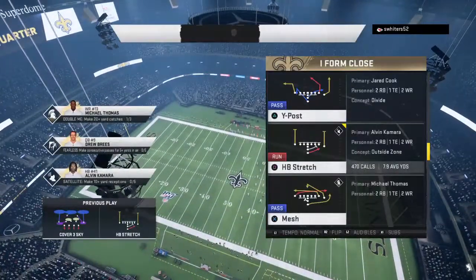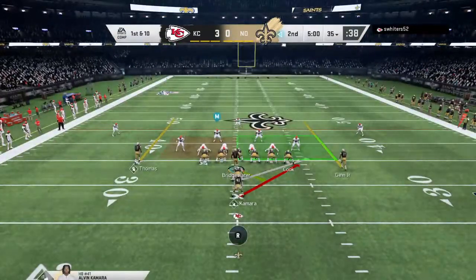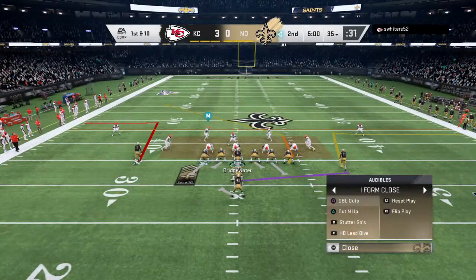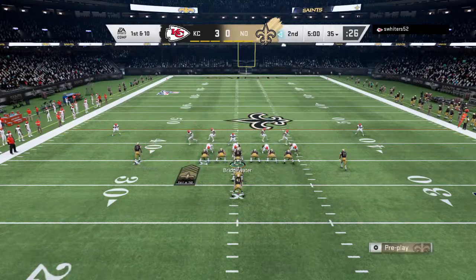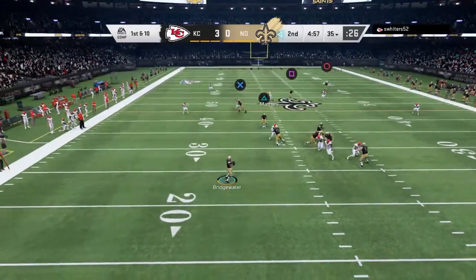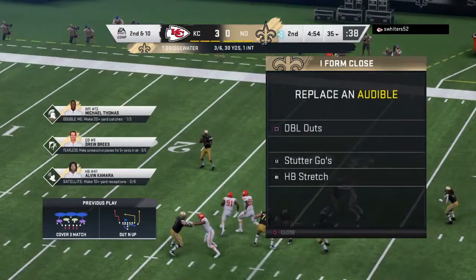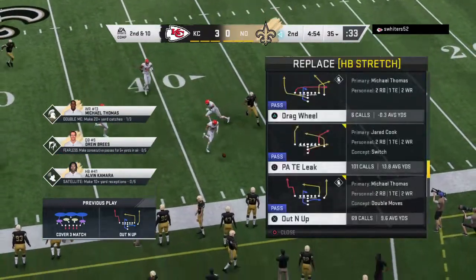3-0 after one on EA Sports. Ready for the second quarter from New Orleans. It's the Saints in possession as they've got it with a 1st and 10. Ball up to the 35 now as they come up on 1st and 10. Here's Bridgewater. And nearly picked off. Surprising to see a defender of his caliber let it get away, but it does get away and it's second down.